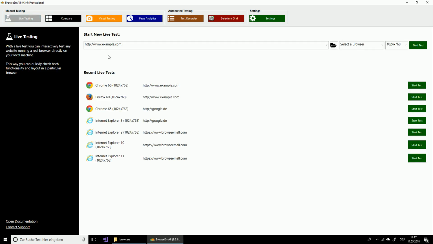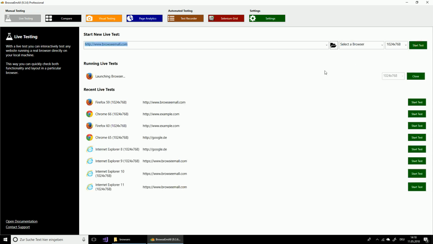Live testing is just a way of launching a specific browser and version directly on your machine to test a page or try to find a specific issue a customer is having. Please note that the browsers do not need to be installed on your machine for BrowseEmAll to work. So let's assume we want to test our homepage with a specific version of Firefox.